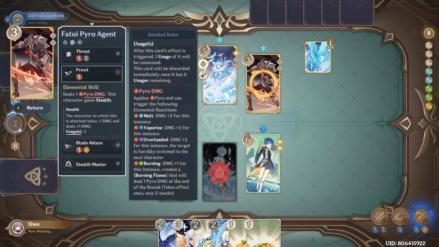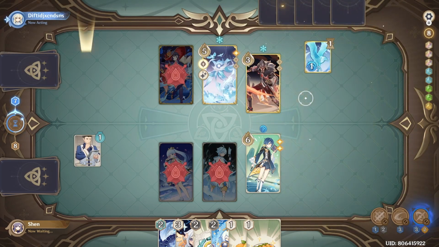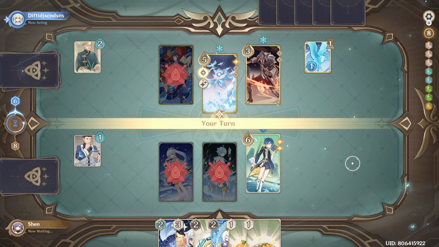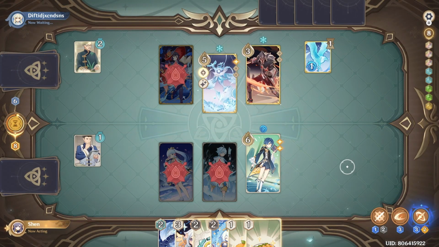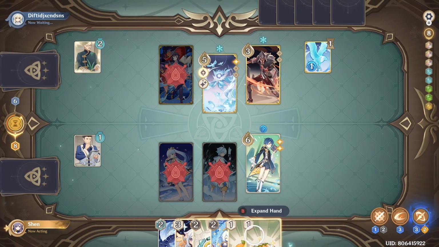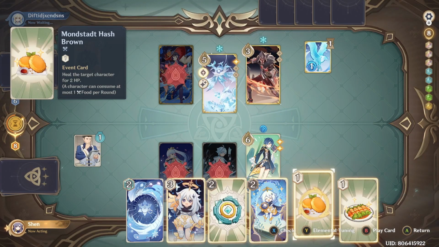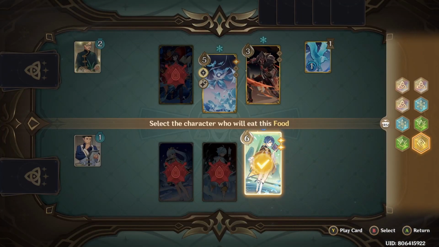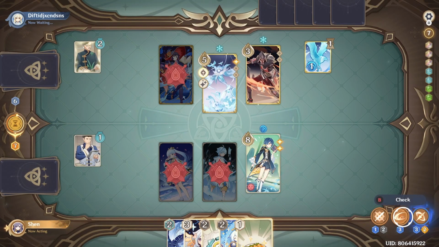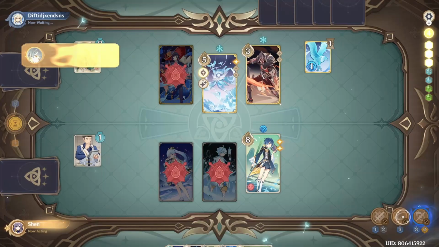He's gonna do... Ah, maybe not, maybe not. I might be able to freeze them both. We'll see. So he's gonna swap. So what I want to do, I'm gonna throw his calcs off, and then I'm gonna set up this thing.